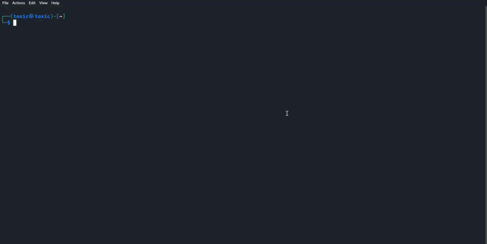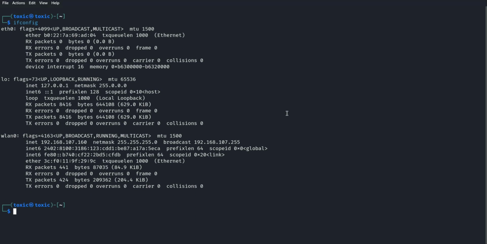So we are using Kali Linux. As you all know, it is famous for penetration testing and ethical hacking. So let us see which IP address we are connected on. To see that in Linux, there is a command, ifconfig. Basically, it will display the Ethernet and Wi-Fi address. In Windows, the command is ipconfig.